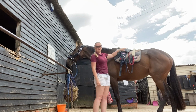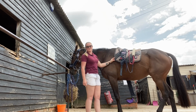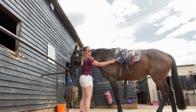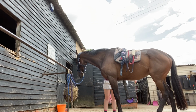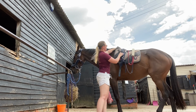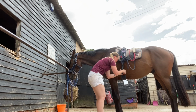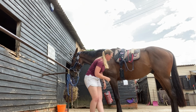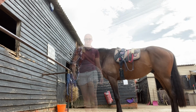So first I always do the girth up just in case they get a bit worried. I've had it on several times now, so obviously Freddie doesn't care. But for a new horse or a young horse, I would definitely start with doing the girth up. So just make sure that the bulk of the pad sits behind the wither, so there's no pressure at all, so it's nice and comfy. And on the girth, you want the small little D-rings pointing towards the front.